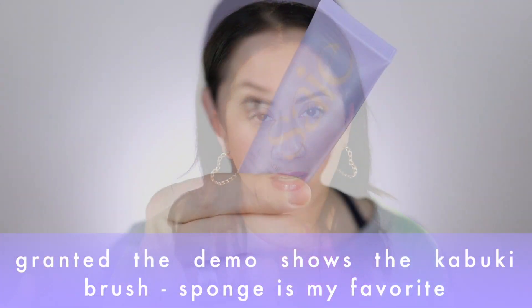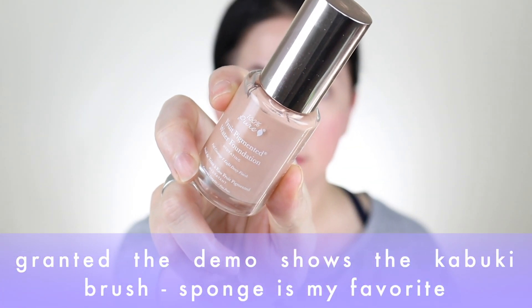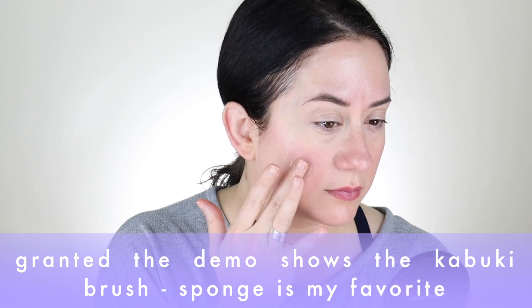I usually apply it over an SPF or a day cream, and just lightly dab it on. It looks so beautiful — incredibly lightweight but also moisturizing without feeling heavy. It gives really solid evening out with light to medium coverage, though you can build it up. I love the way it looks with one layer, really lightly pressed in. The finish is incredibly natural — skin looks like skin whether in indoor lighting, outside in the sun, or cloudy. No one's going to see my skin and think it has a lot of makeup on.